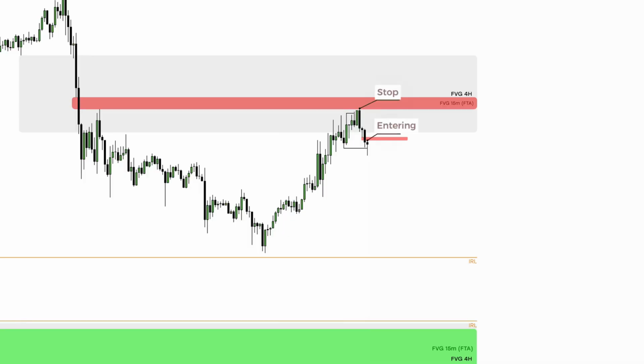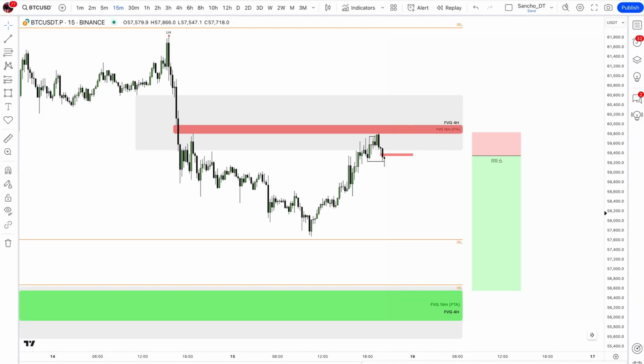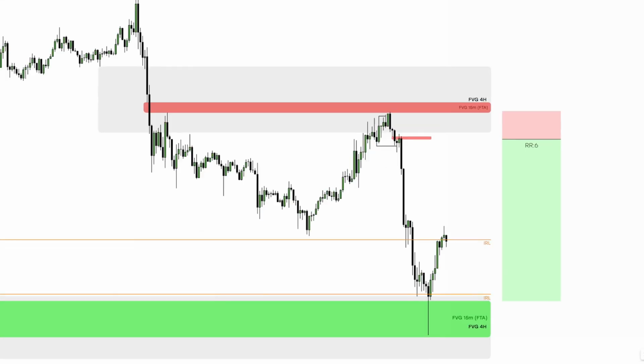Set a conservative stop loss above the last high and a take profit at the start of the 15-minute bullish imbalance. Partial profit taking can be done upon removing internal sell liquidity. This approach provides a risk-to-reward ratio of 1:6, which is excellent. As practice shows, the price often moves perfectly between institutional zones of interest and trades conclude within a few hours.